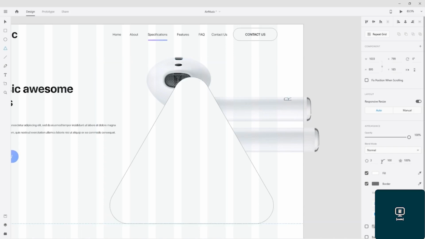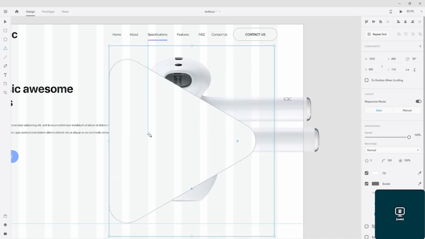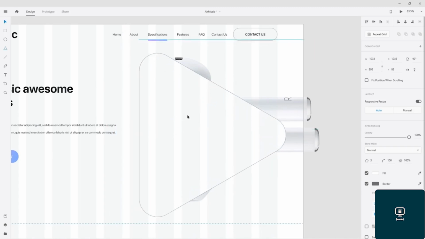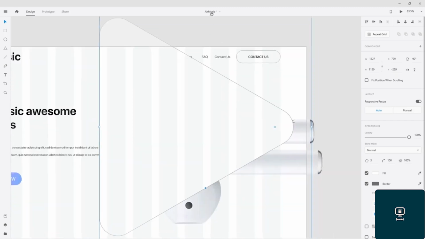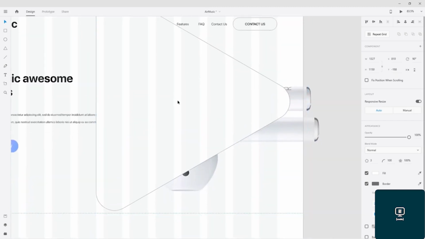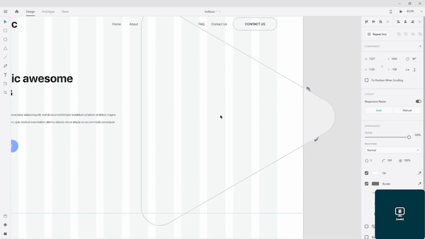Then I rotate this, set it here, and of course we need to increase the size to get the intended design that we have in our minds.